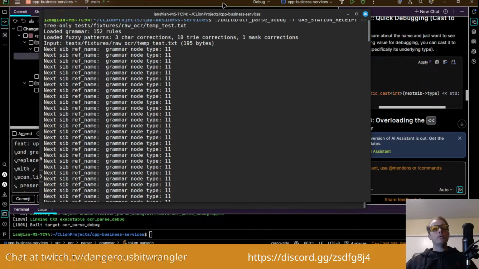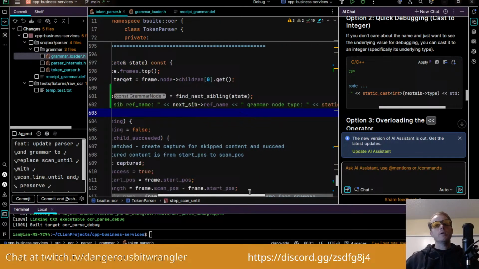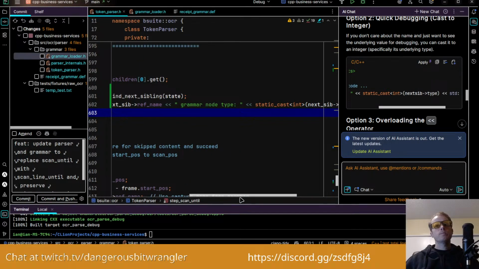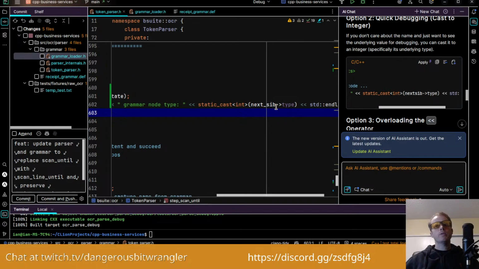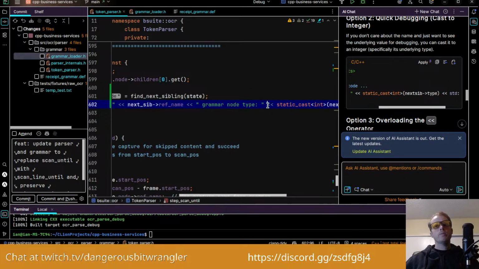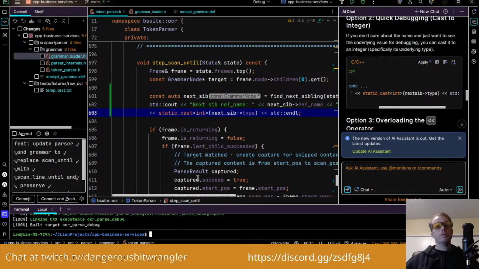Okay, so we got a node type 11. If we go look at the enum, if I can scroll 20 miles over to the right, can I break these onto separate lines? Will it let me do that? Does C++ allow that?